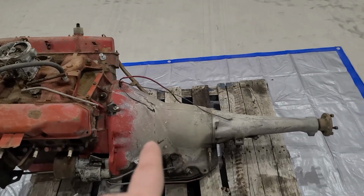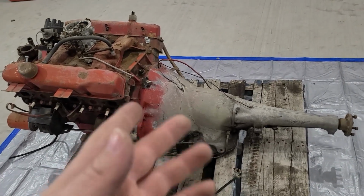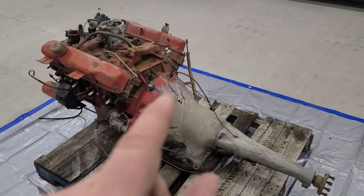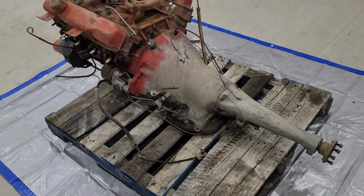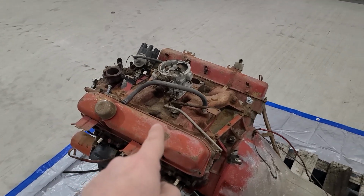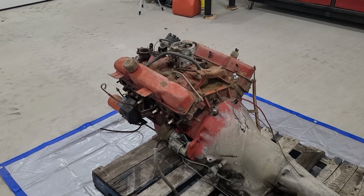This transmission is a 727 TorqueFlite. It's a push button shift, same as the stick, but I do have the push button option in the car. And this should be good for about 700 horsepower. Now I'm definitely not getting 700 horsepower out of this cast block, but I am going to do much, much better than the 278 that it came with from factory.